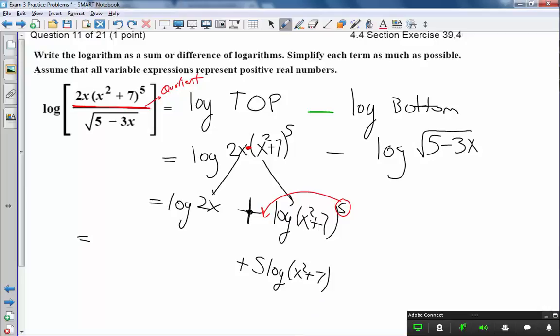Okay. How about here? Can you simplify this more? Yes. There is a secret product here as well. Can you split this into 2 logarithms as well? Yes, you can. It says as much as possible, and it's possible, and I'm doing it. All right. Let's work on this side. We ignored this side for a while. Can you do something here?